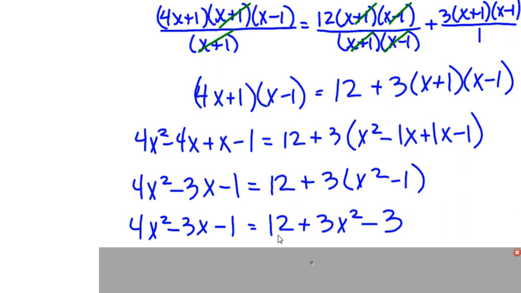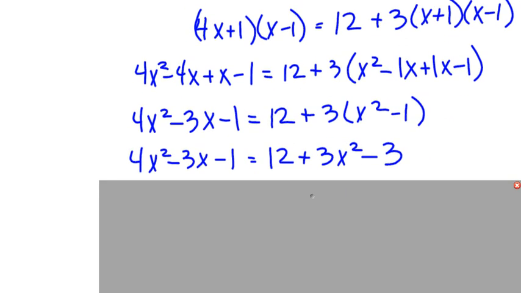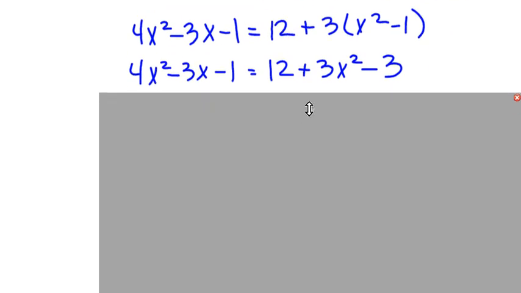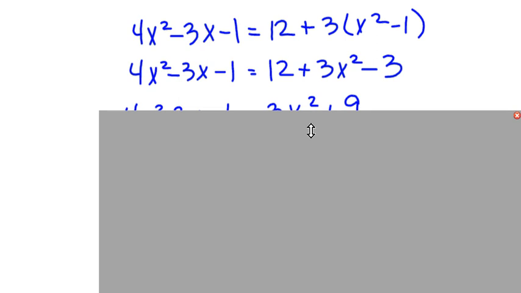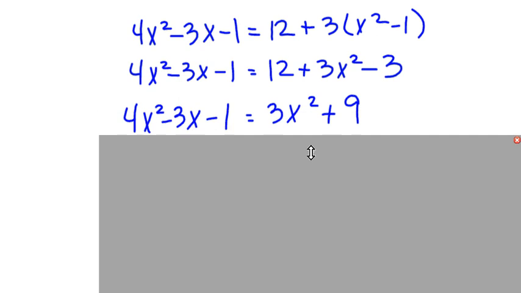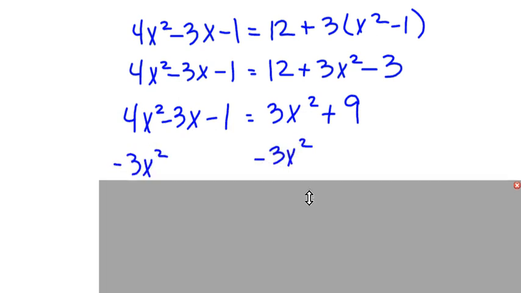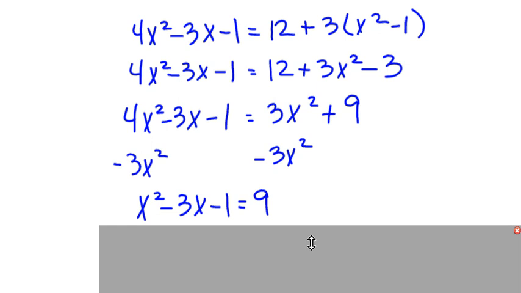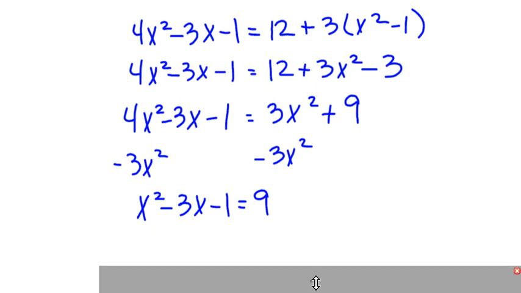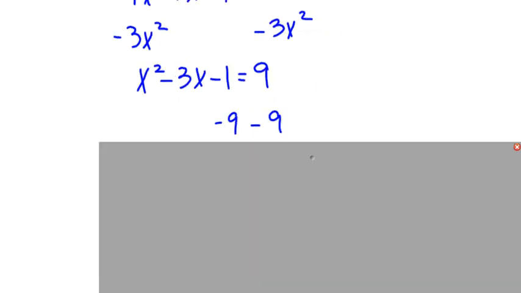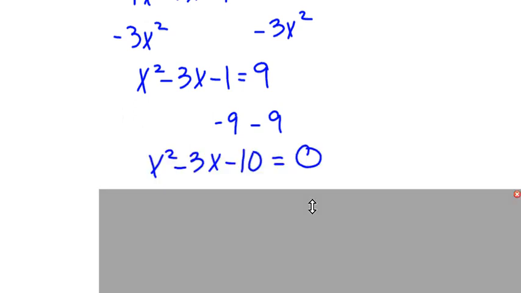And it looks like we've got a quadratic to work with, but still some like terms. We should put our quadratic terms together, our linear terms together, our constant terms together to see what type of equation are we working with. So still undo by combining your like terms. And so we've got this quadratic equation, x squared minus 3x minus 10 equals 0.